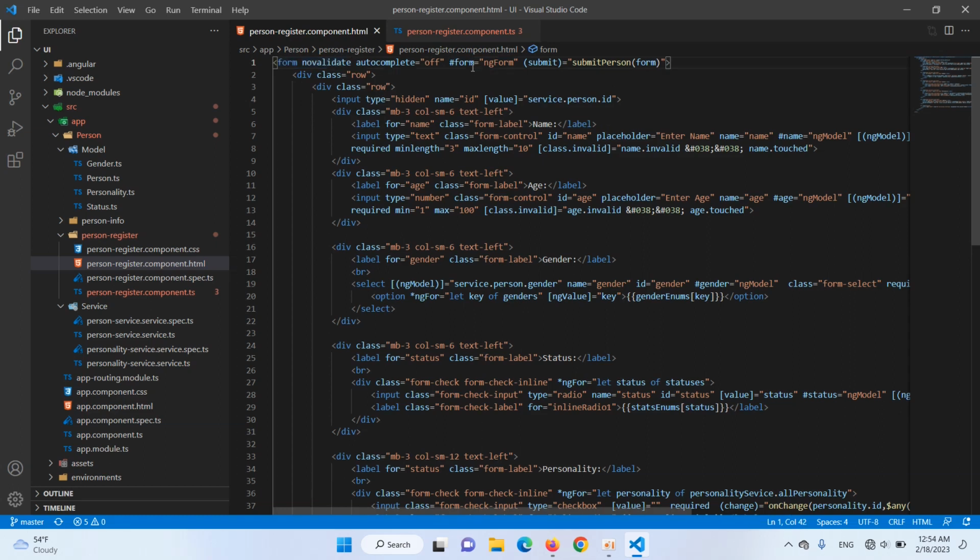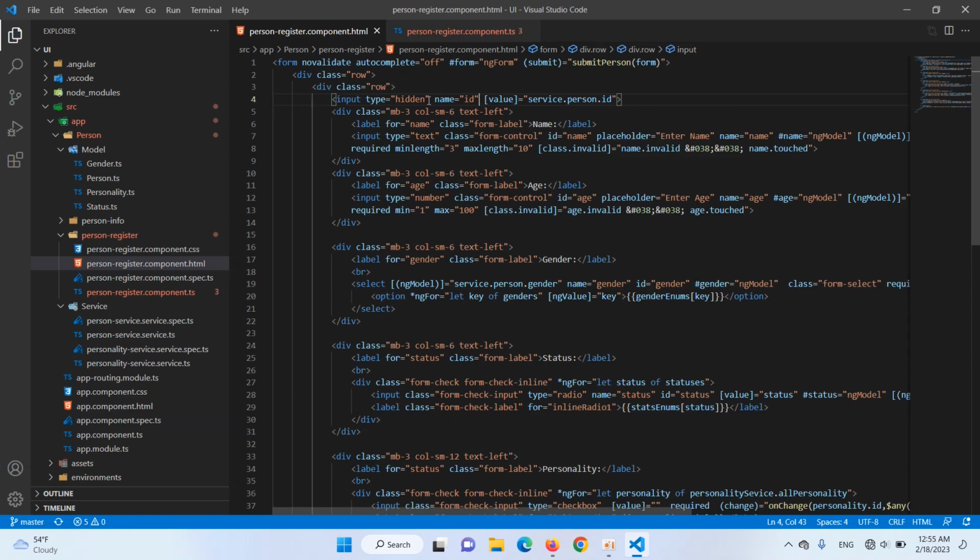Okay, in our form, we have many inputs, and we are gonna talk about them in this section. Okay, the first input is ID. And as you know, we had an ID property for our person, and here we just created an input for this. And as you see, we made it hidden because we don't need our ID property when we are inserting a new person, because the ID property is auto-generated in the database.